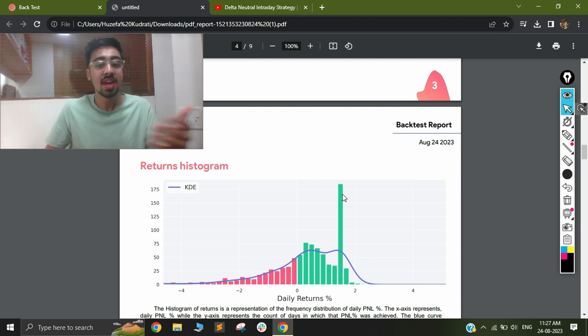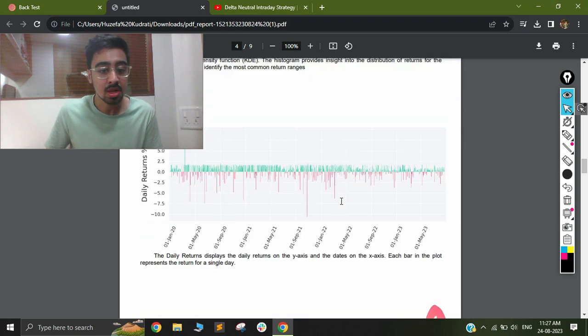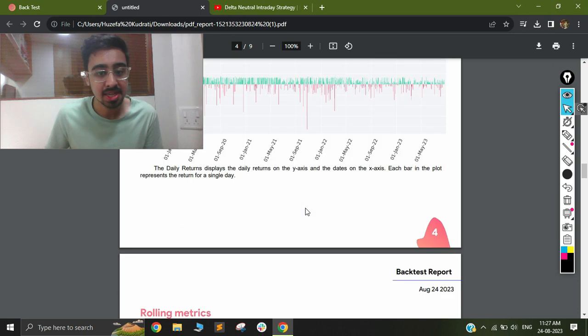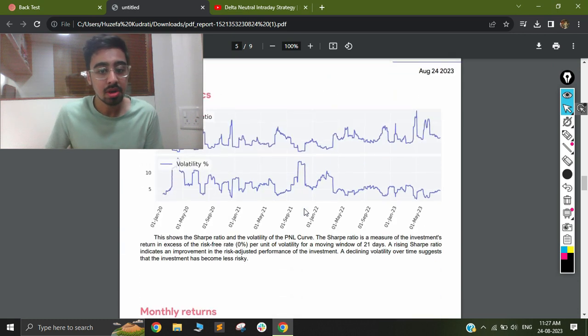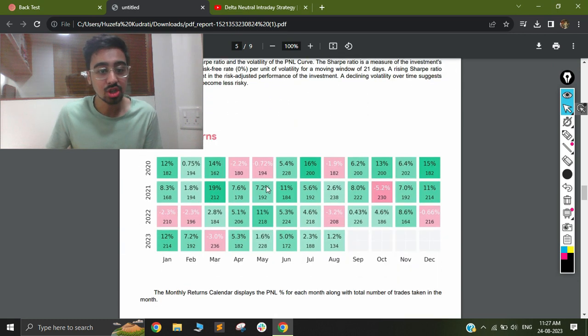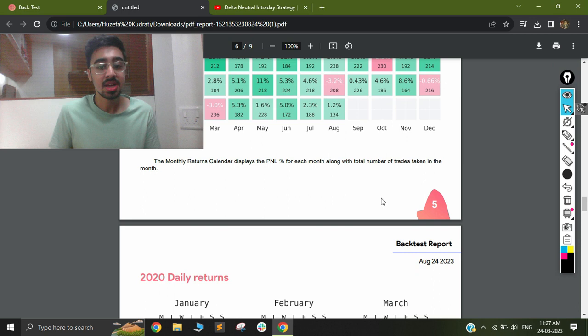Again, you can see at max only on one day it would have given a minus 10%, which is also really good. You can also check the monthly performance, and monthly performance looks fairly good. Like on a maximum, I can see at max around 5% of drawdown in that particular month, which is again really good. So that's pretty much about it.